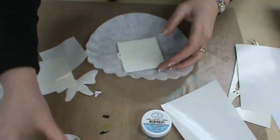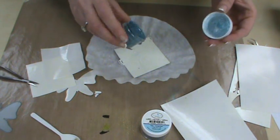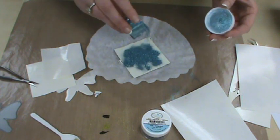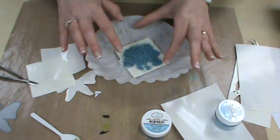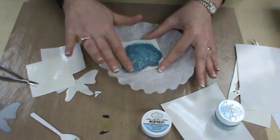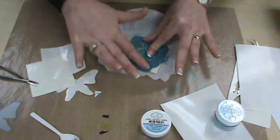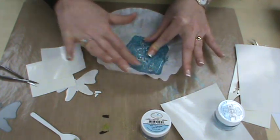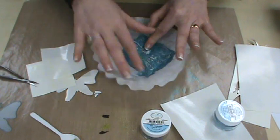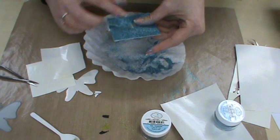I'm gonna dump my first color of glitter right over. And with hers, we recommend you just dump it on down and use your finger to polish it. So instead of brushing it off, tilting it around and then brushing it off, you're just gonna move it right in and just polish. You don't get any fingerprints left behind. Oh, I pulled that mask back, but that's okay. Tilt it back. Get yourself an inexpensive makeup brush.